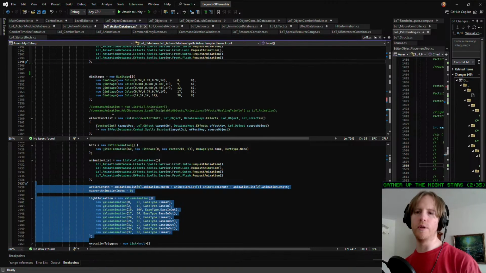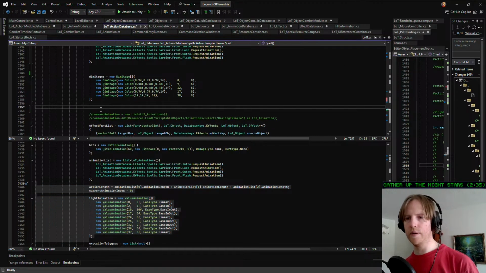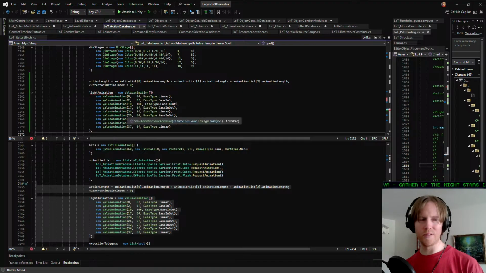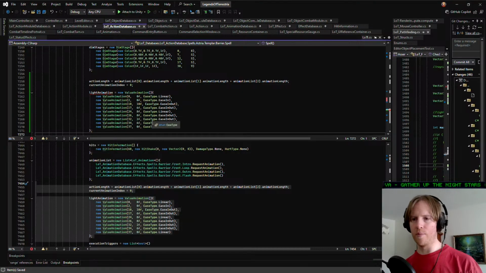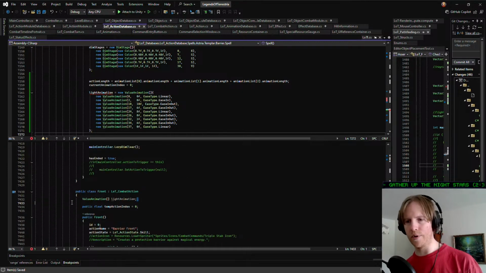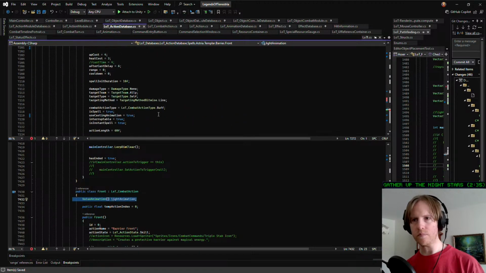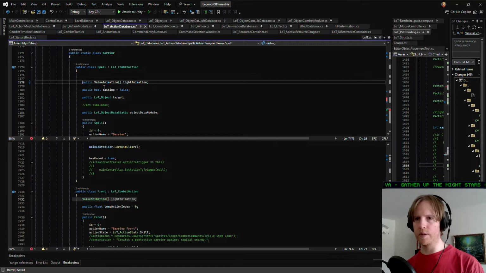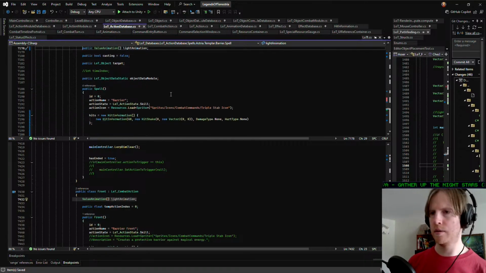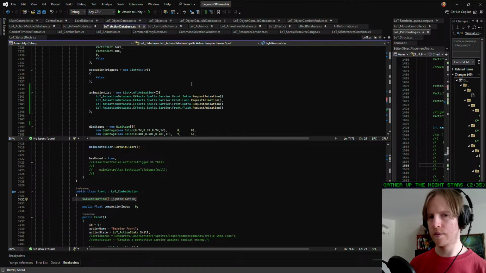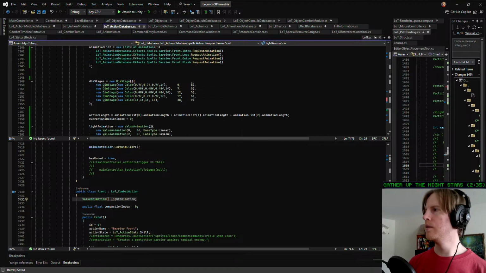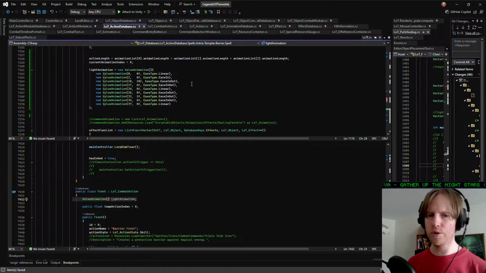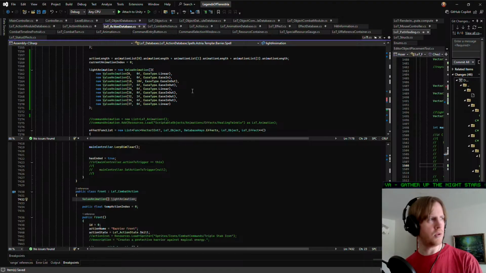Light animation is not currently implemented, and it's a problem that I'm not sure how to solve. We'll see what we end up doing with that. But it should be doable.